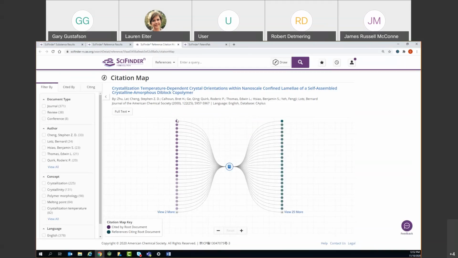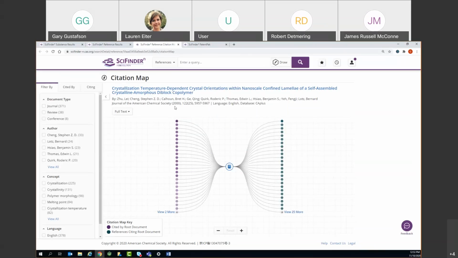That can be very interesting because if I'm interested in this topic, I might want to see what are the seminal publications out there. This one had over 2,900 citations, so perhaps I want to go look at that. The coloring here tells you that this is highly cited, and as I go down, it gets lighter and lighter. You can see that there are fewer and fewer citations, and there are more to look at if I want to. And then on this side, this is showing what authors have cited this article.